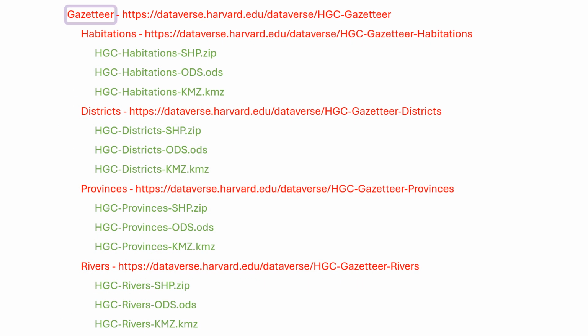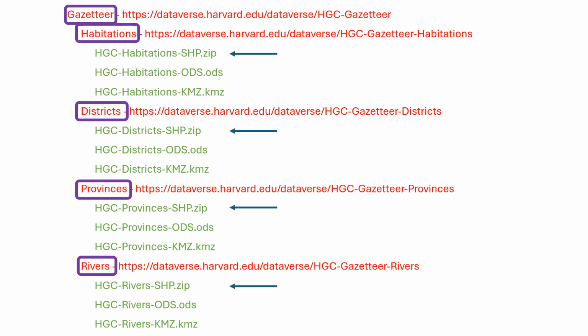Within the Gazetteer Dataverse, there are 4 subdataverses. One for habitations, one for districts, one for provinces, and one for rivers. Each of these dataverses has 3 data sets. A shapefile dataset that can be opened in GIS applications like ArcGIS and QGIS.